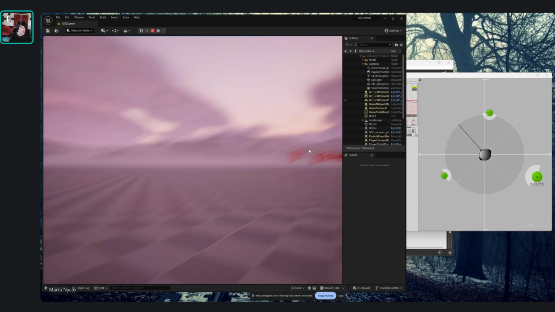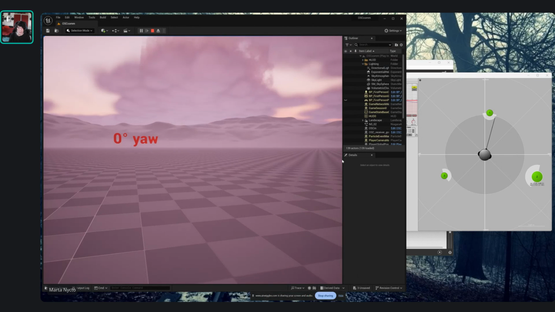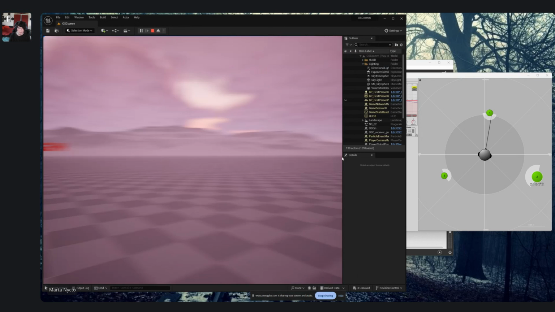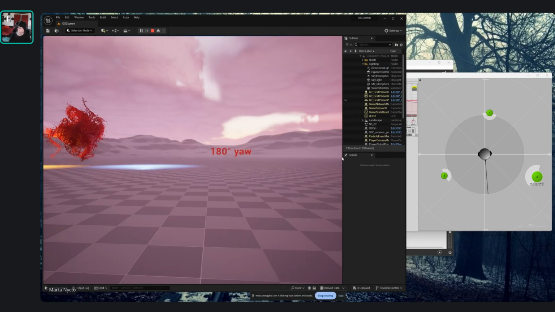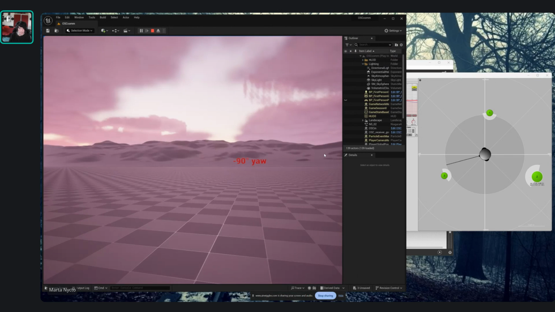You see, so here it's 0 degrees. The head is facing forward in Max. Then here it's facing right. Here it's facing backward, and here it's facing left.